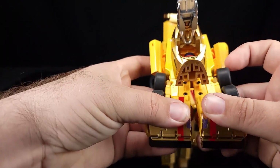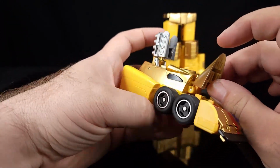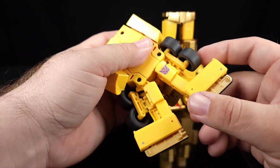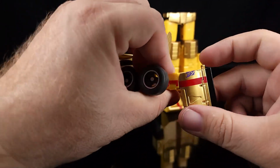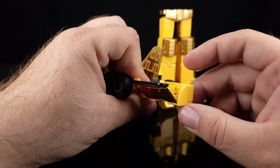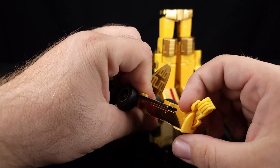Okay, so from here, we've got the arms basically free. And we can begin to work this out. Turn that, fold that down. And then we need to extend this, open this up. Then the hand is on a swivel plus a slider.